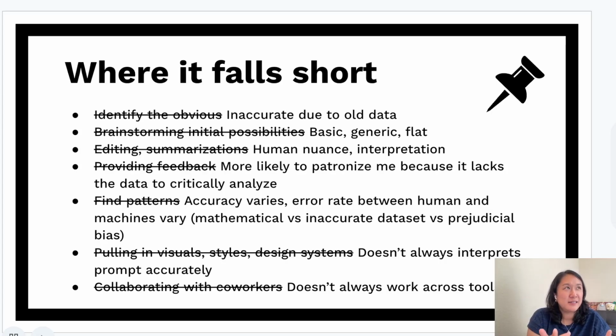Something that is also widely known is that these Gen AI tools are more likely to patronize you than not. I think in some of the recent updates, even in the last week, they've tried to cut back on that a bit and say when it doesn't have enough information to give you an accurate answer, but here's our best guess.